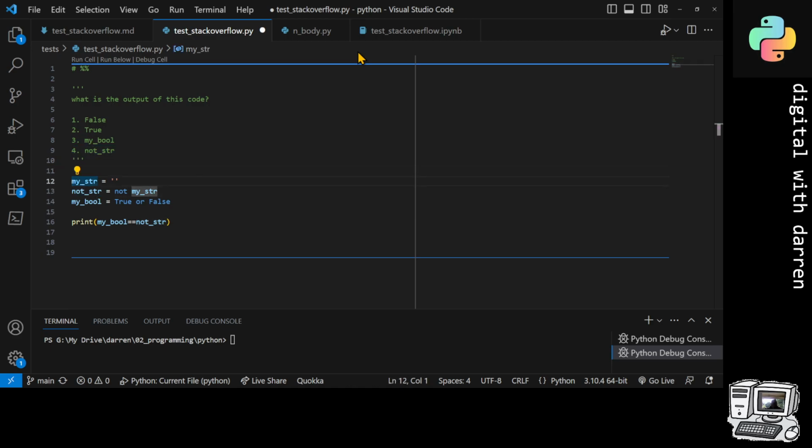Now, if we just take a look at line number 12, we've declared this variable my_str to be an empty string. And then afterwards, we have a not of my string. And this generally, in Boolean terms, evaluates to a false because it's a blank string, an empty string.